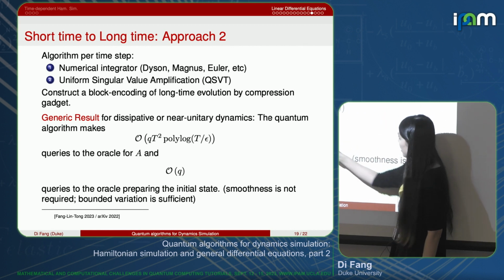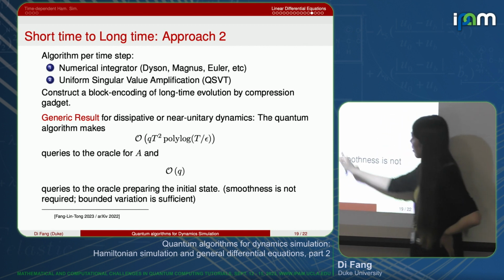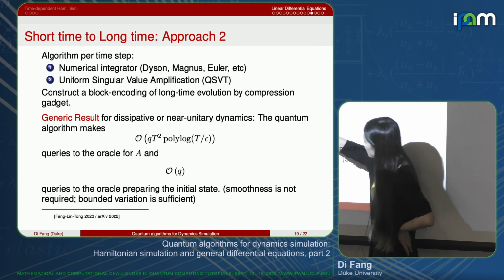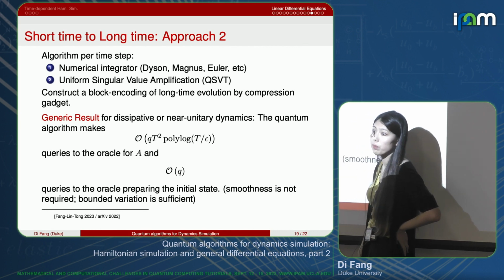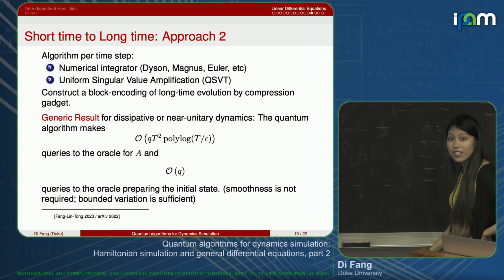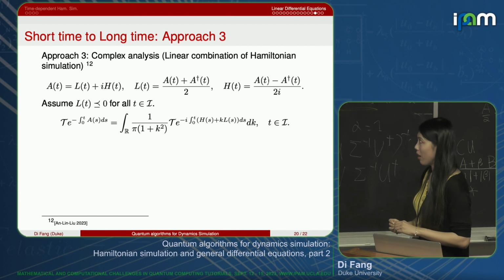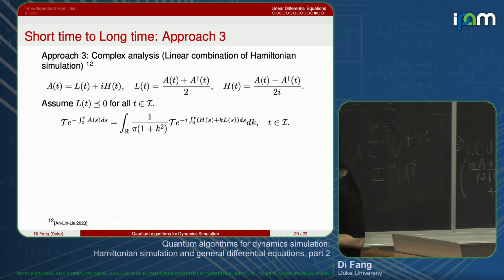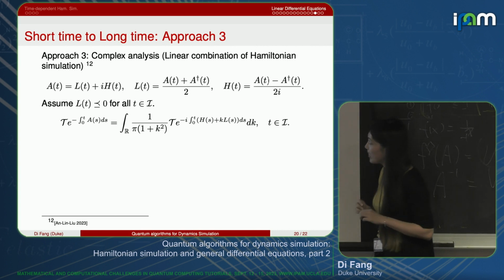And for dissipative dynamics, you get linear in Q of oracle preparation. As you see there, you get a log dependence on the scaling, which is fairly good, and linear dependence in Q, which is fairly good, but this T scaling is not the best possible one, so this is not a complete story. Are we okay so far? Okay. Now I'm going to introduce the third way of piecing together this short time evolution into long time evolution. The authors are all in the audience, Anne and Lin and Liu. Please feel free to chime in if you like.